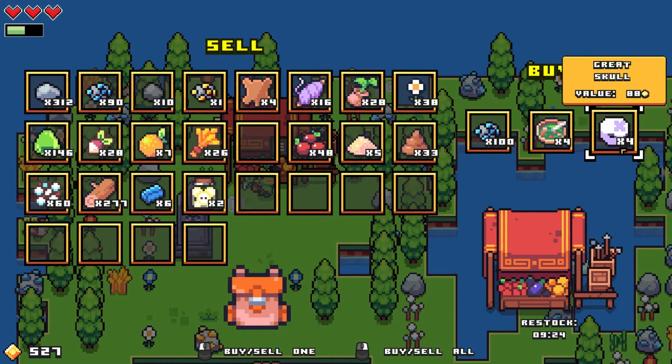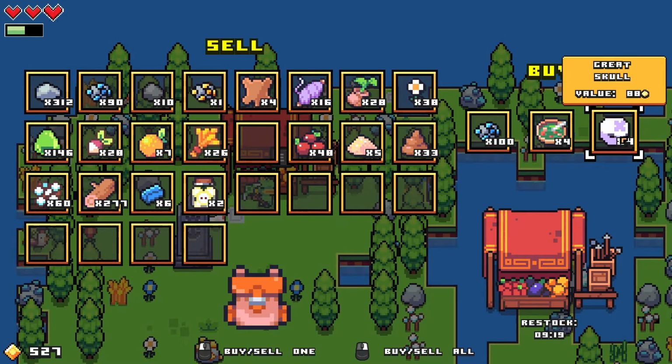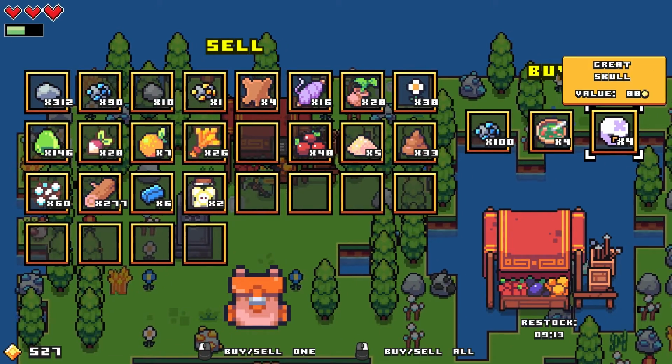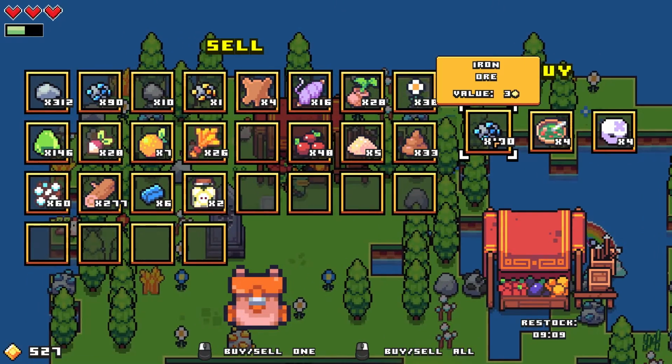Ooh, the Great Skull? 4 great skulls. It's only 88 gold, but I'm not sure if we need it just yet. That is very intriguing though. I wonder if that's something that we can collect from some future enemies. We can make soup apparently, and there's plenty of iron ore here.